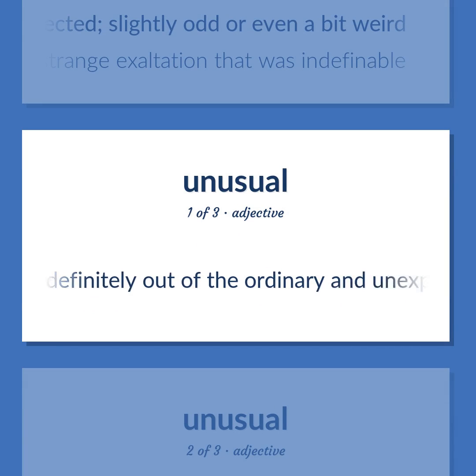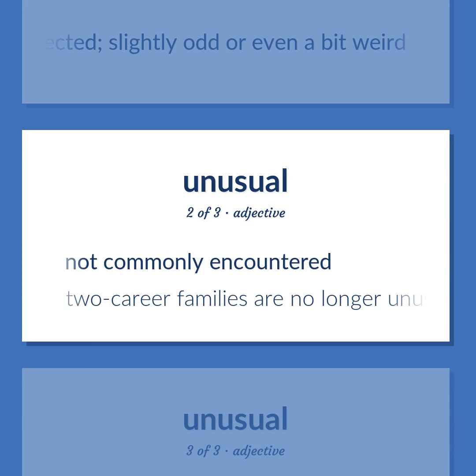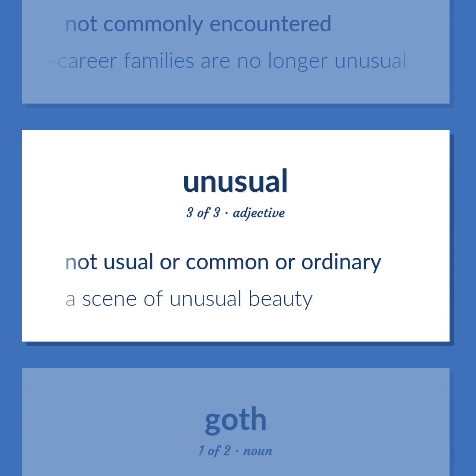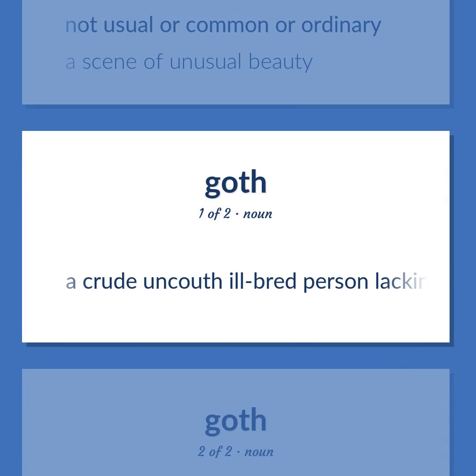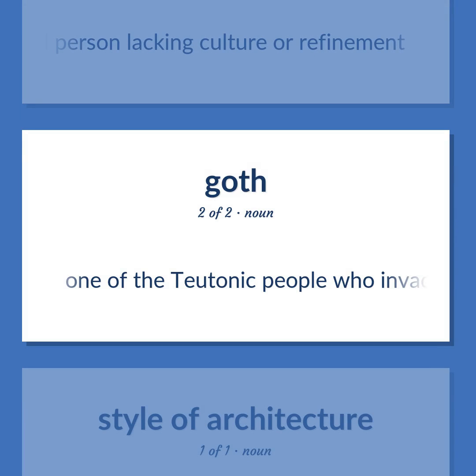Being definitely out of the ordinary and unexpected. Slightly odd or even a bit weird. Not commonly encountered. Two career families are no longer unusual. Not usual or common or ordinary. A scene of unusual beauty. A crude, uncouth, ill-bred person lacking culture or refinement. One of the Teutonic people who invaded the Roman Empire in the 3rd to 5th centuries.